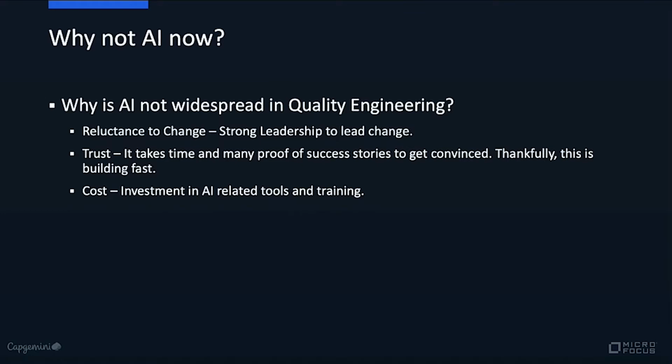The third and the most important one that usually serves as inertia to all of us is the investment. Investment, if you look at it in the short term, seems absurd. But look at it 6 months, 1 year down the line, the benefits far outweigh the investments that you make. And it's very much necessary.